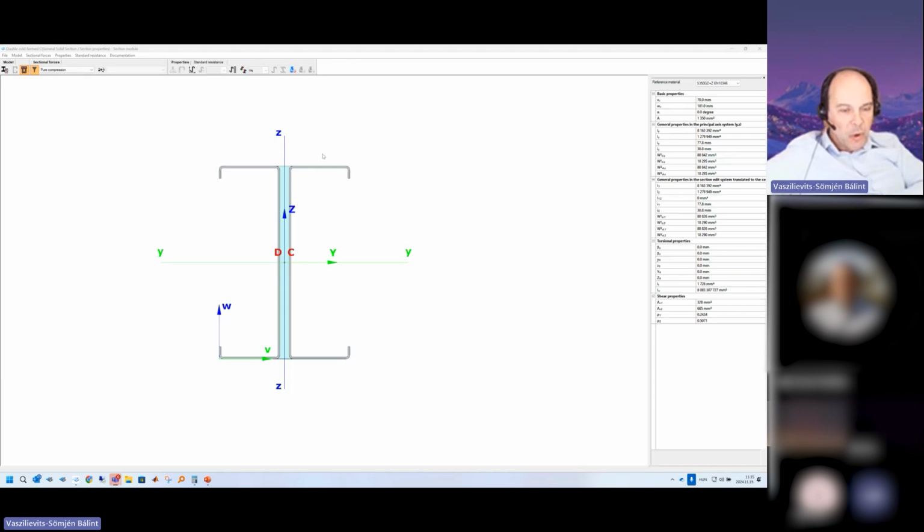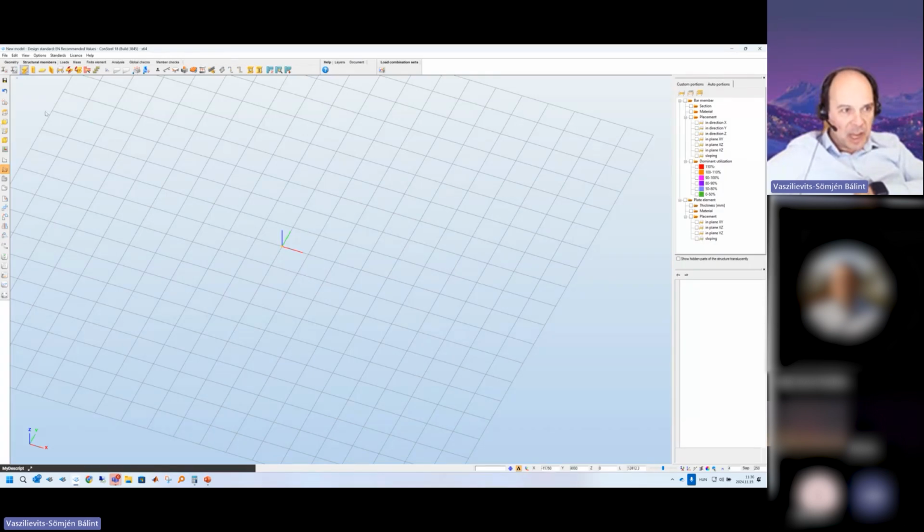As we do only the analysis on the double cross-section, that simplified model, which is for the structural design, is not available for the double section because we will perform the structural design on the individual members. Okay, so this double section has only this triangulated and meshed cross-section model, but it provides all the necessary information for structural analysis. So now I can define my member using the usual functionality in Consteel.